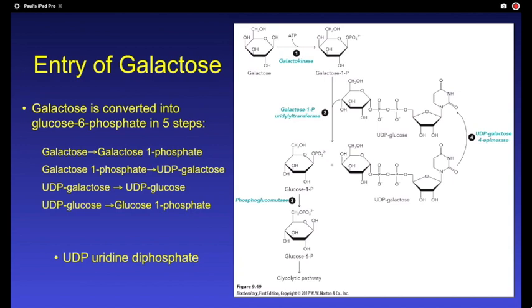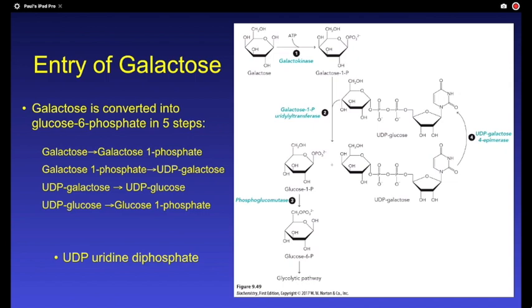Galactose is kind of weird, okay? What in the world is the difference between galactose and glucose? Take a look. Here's galactose, there's glucose. This one has a phosphate on the 6th position. So if there was a phosphate there, it would be the same. Hydroxide up, hydroxide up. Hydroxide down, hydroxide down. Hydroxide up, hydroxide up. Hydroxide down, hydroxide up. It is only different in one hydroxide, whether it is up or down.